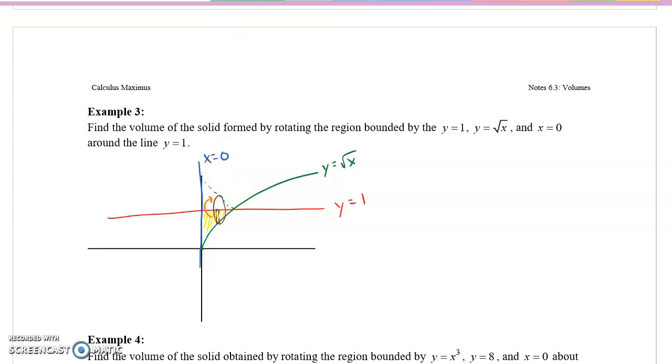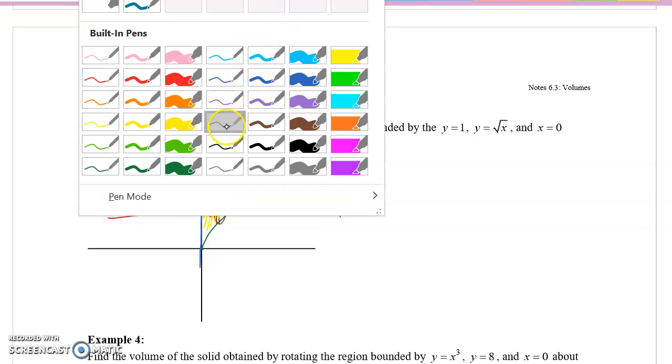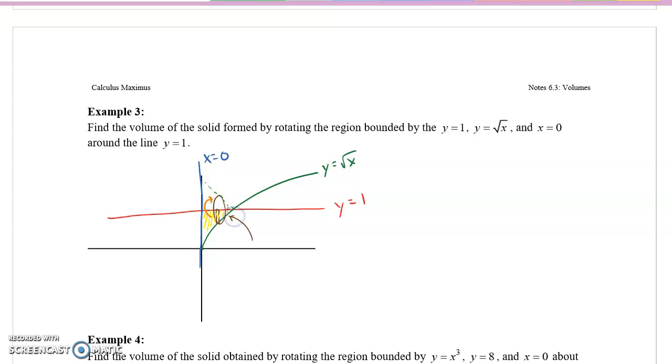So the radius here, the radius function is, again, changing. Notice that the top of this radius is the red line, y equals 1. And then the bottom of this radius is the curve, the square root of x. Okay, so if we were going to find the area of this shaded yellow region, we would integrate this from an x value of 0 to an x value of, well, it didn't tell us what the x value was. But we know it's 1, right? If y equals 1, then x equals 1. So we're going to integrate from 0 to 1. That would find the area of that yellow region.